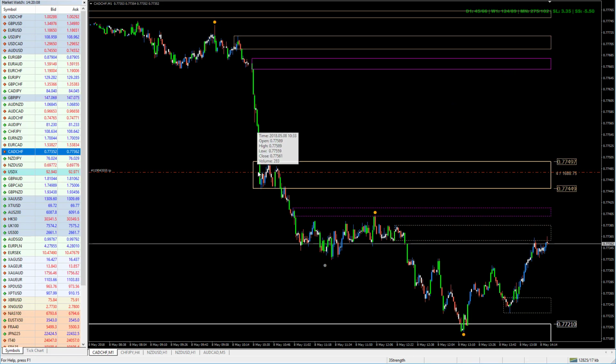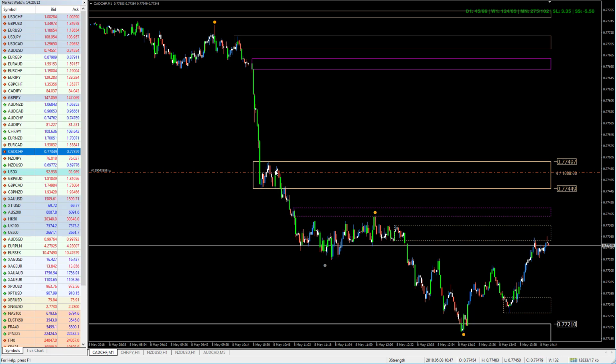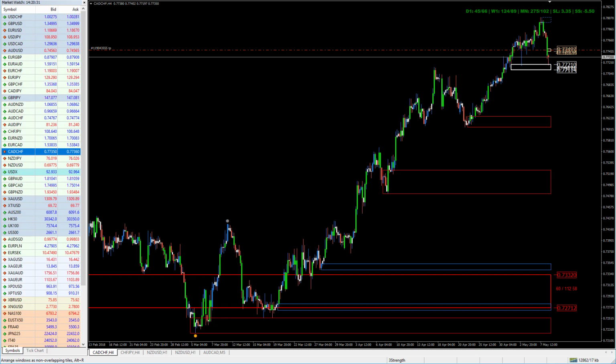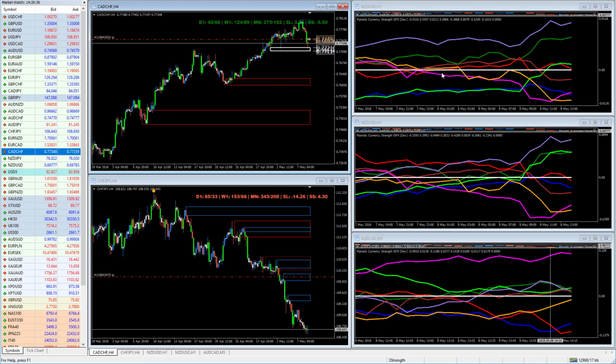And here we have a nice drop, extended area of distribution here, and then price moves away. And you can see price left, and it came back. What is that doing? It's pointing to the edge of the area, which is about there. So orders to sell at the 77.45, or take your trade off when you get around this area here. So that's what we have there. So you can use it like that as well. It's a very versatile tool.